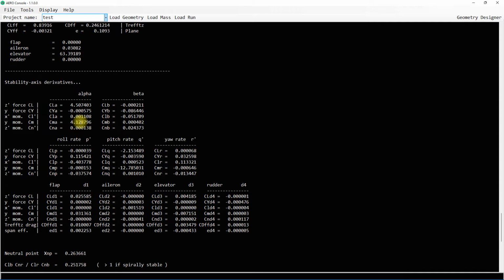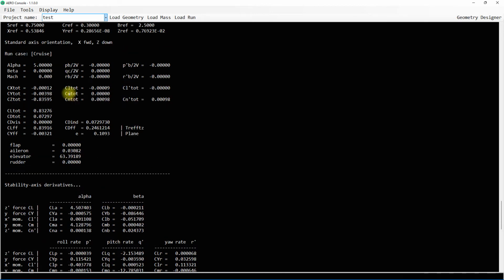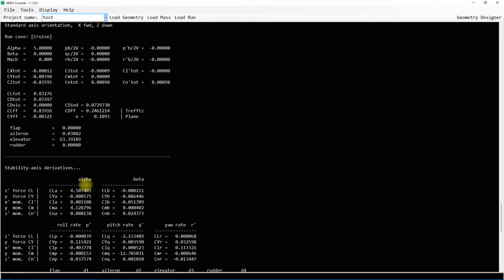And as we said before, for static stability we want the aircraft to have a Cm of 0, which we saw the Cm was 0 with a lot of effort from the elevators, but we do not have the Cm alpha, or the rate of change of Cm with alpha, as a negative value, which is required for static stability.